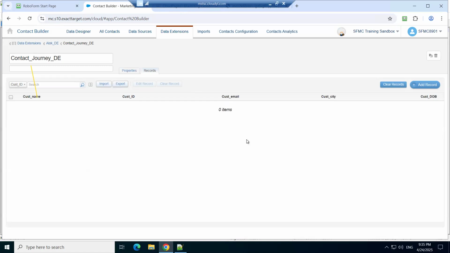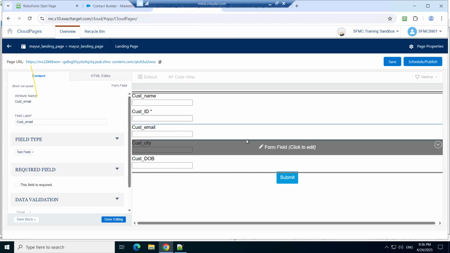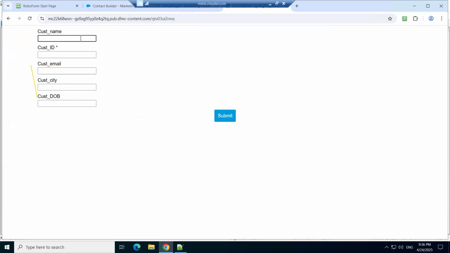So this was the same extension that we used, remember? And now we can try to enter.